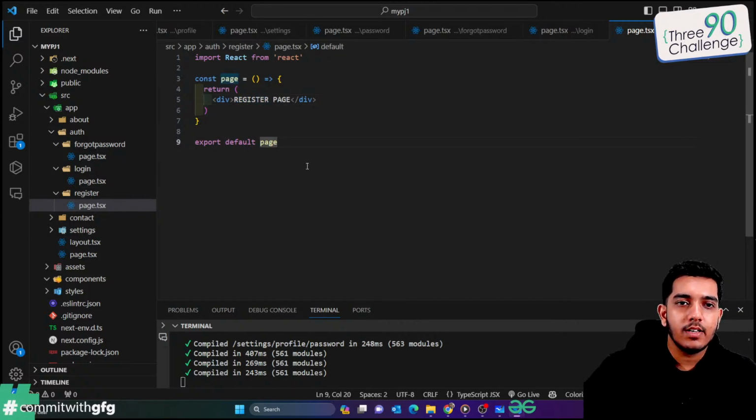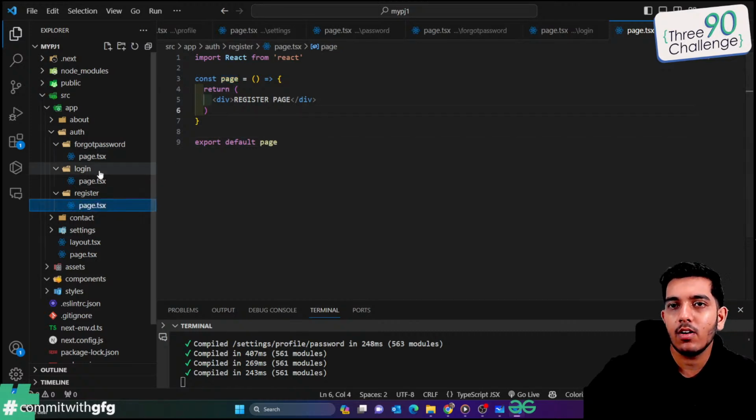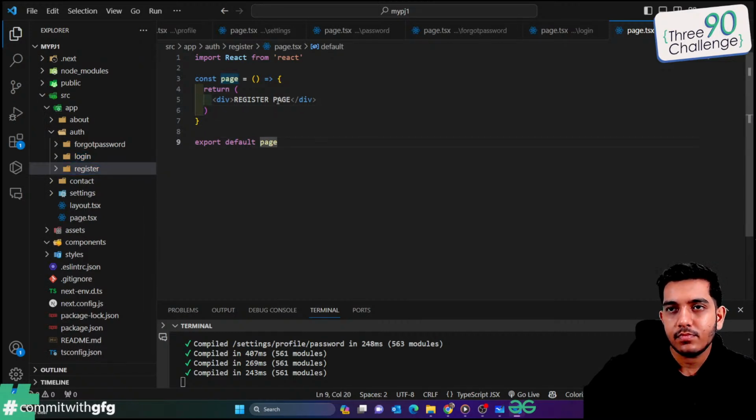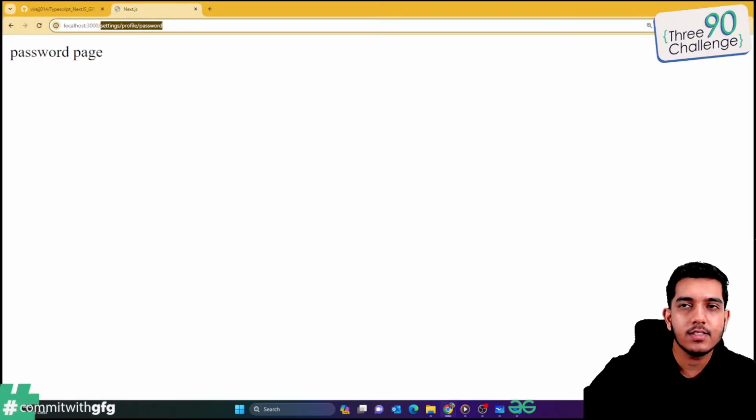What if I don't want the settings page, but I want settings/privacy? That means you don't want the settings route. Okay, I'm just explaining that. Can you give me a more brief of what you're trying to say? What if I don't want the settings page, but in the URL I want to get the settings?